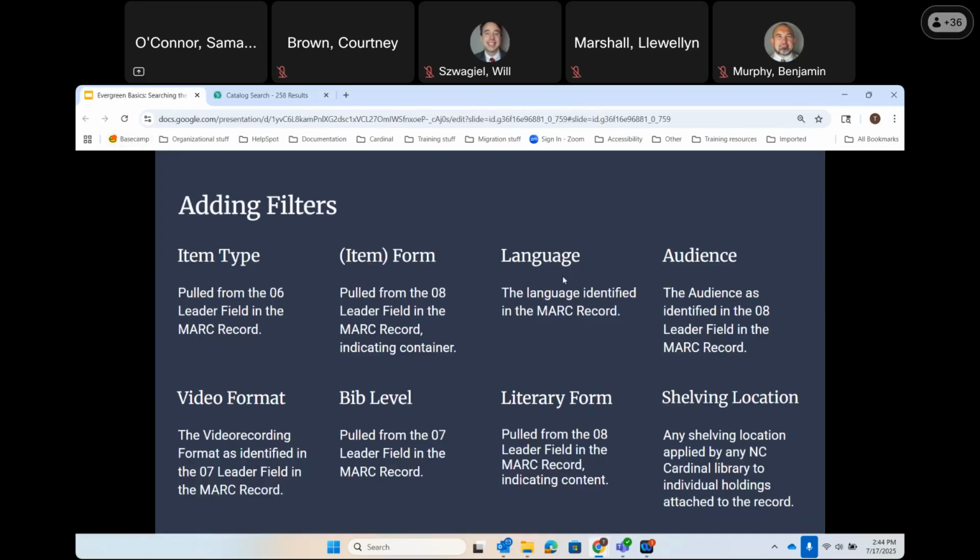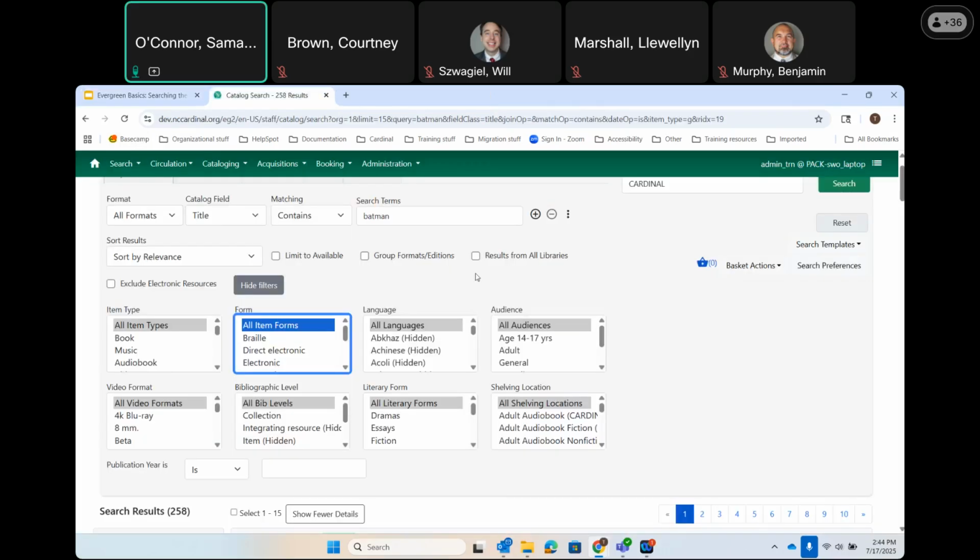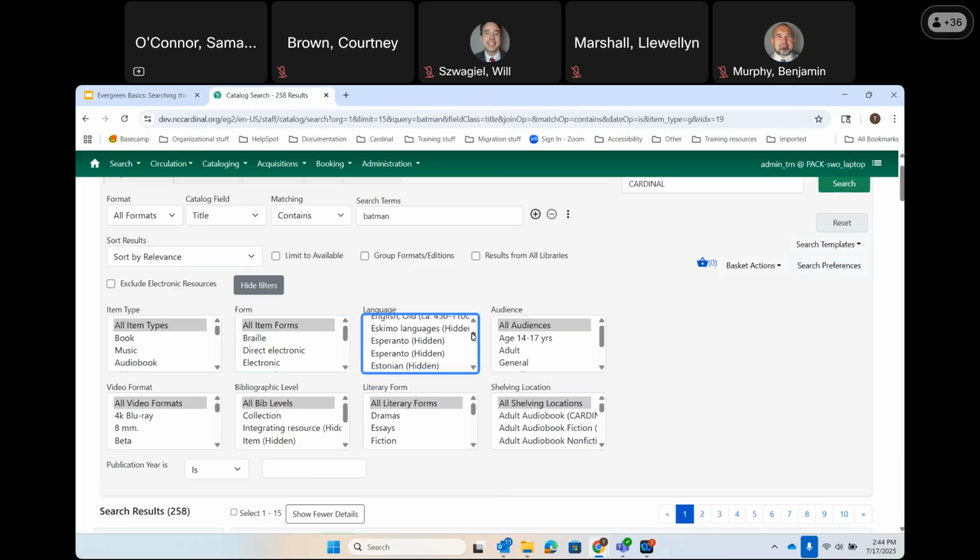All right, the next one is language. This is just the language that's identified in the MARC record. You can see here that we have quite a large number of languages available. We're not going to have something in all of these, but we do have a lot of libraries with fairly large foreign language materials.